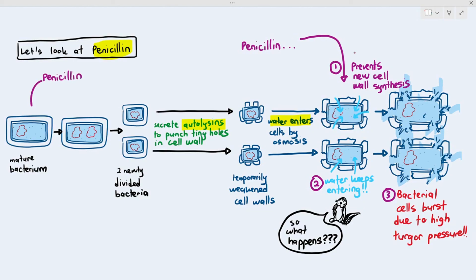The interesting thing is, if you give penicillin to the mature bacterium, it's like, meh, you can't affect me because my cell wall is intact, so I do not need to build a new cell wall. It can only affect bacteria when they are growing. It cannot affect a mature bacterium. That is the important thing you need to know about penicillin as well.